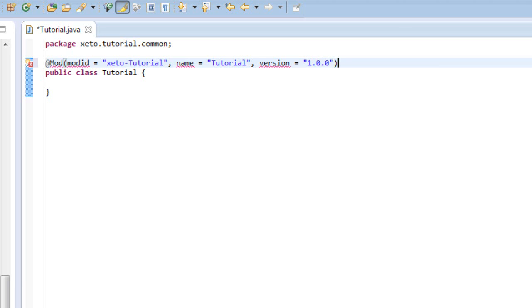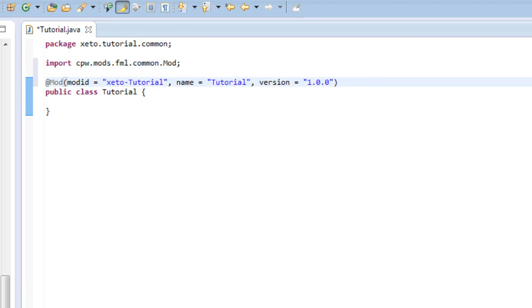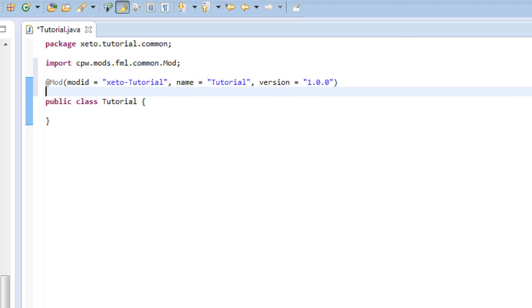Sorry. Just hover over the @Mod, and click import mod, and that should fix all those errors. And we need a network mod, clientSideRequired equals true, and serverSideRequired equals false.